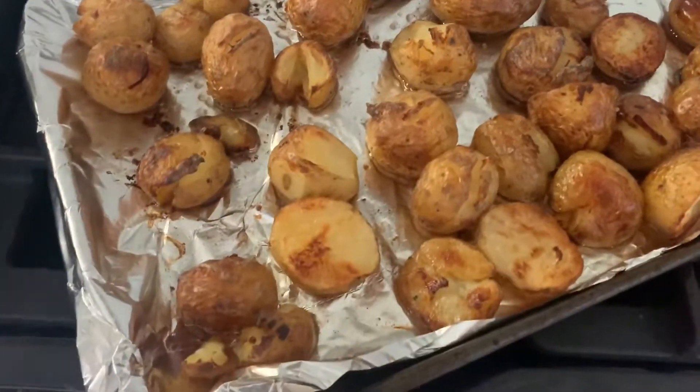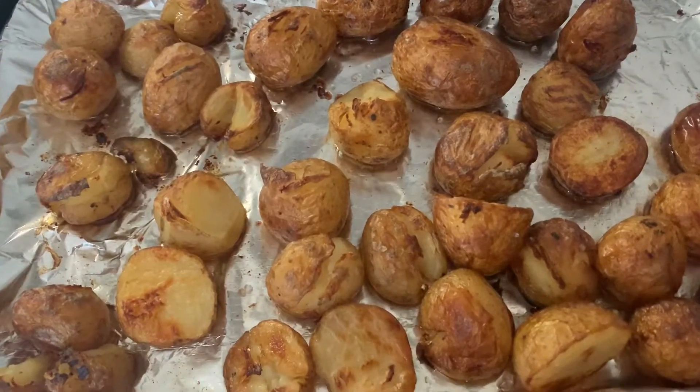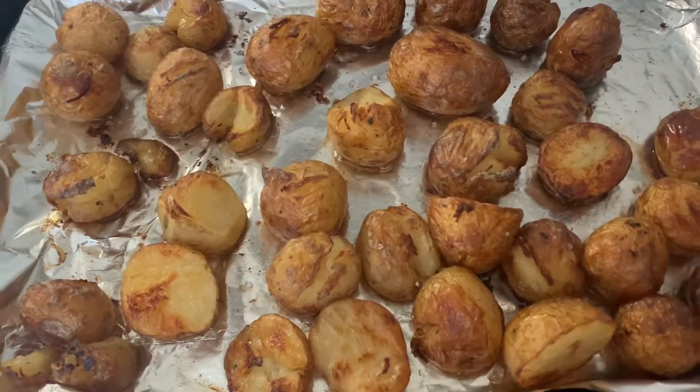There are my roasters - little new potato roastings that I make. I didn't want to leave them in much longer because I didn't want to burn them. The meat's got 10 minutes left so I've taken these out - they look lovely. I'm just checking out my meat through the oven door.